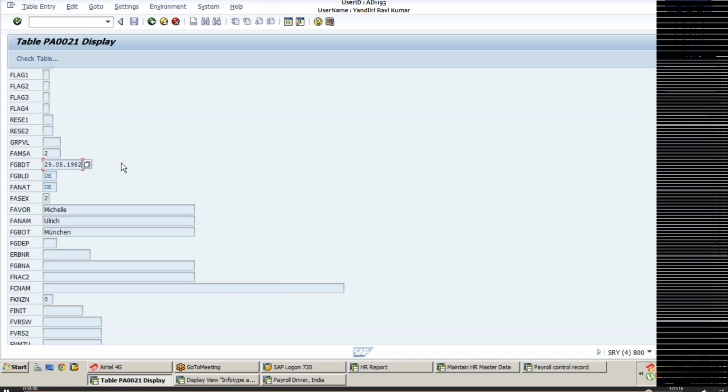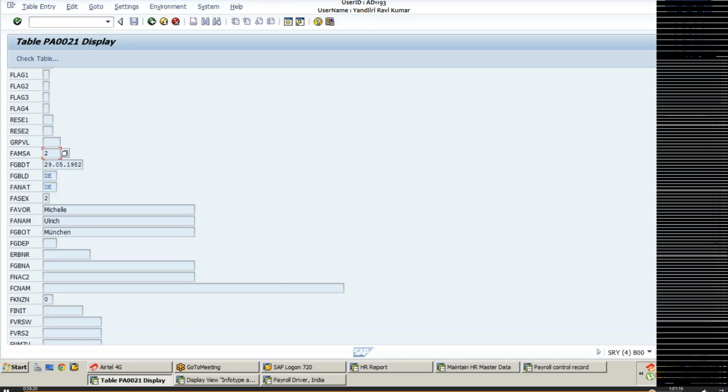The same way, these fields are common for any subtype, either spouse or father or mother. The only difference is whether we can identify if he is a child, a father, or a spouse. Okay, so 14, 15 and 21, these three input types are to be used.